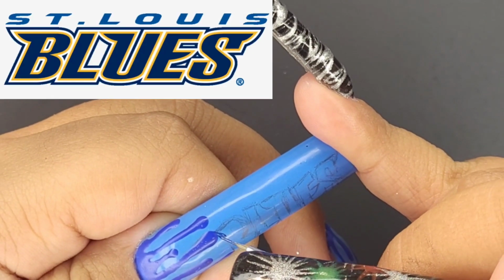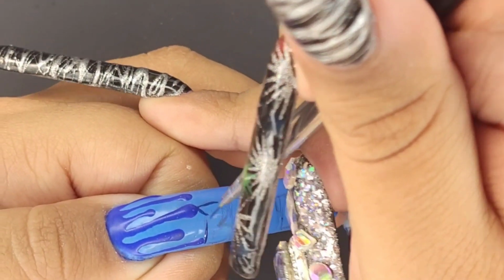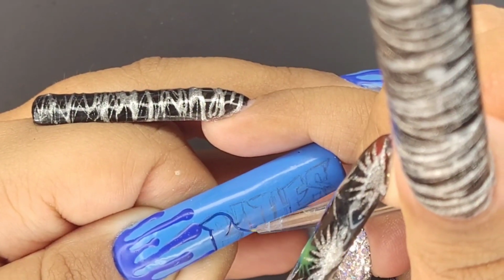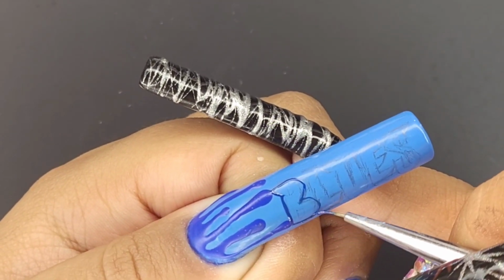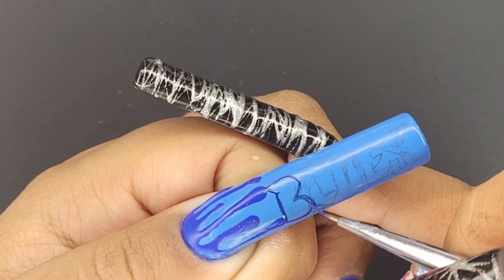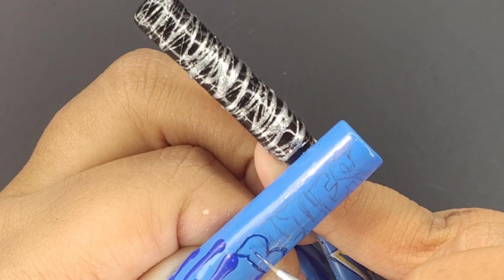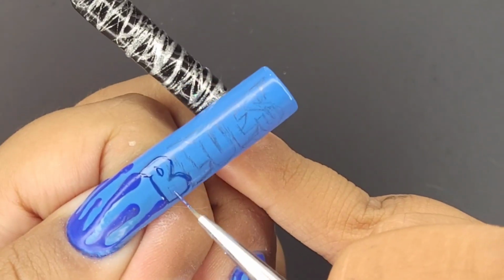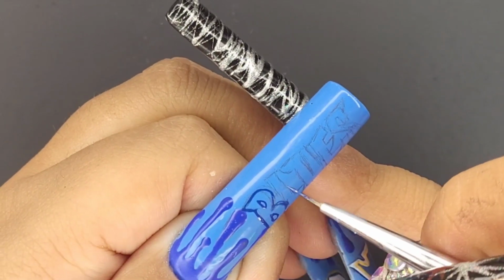Now on my thumb, I'm just writing out St. Louis Blues. I'm starting with the dark blue again, and I'm just going to fill in all of the letters with that. I did trace over the little inside of the B with the blue, and I wasn't going to completely fill it in, but then I ended up filling in the entire B. That might not have made sense right now, but you'll see when I get to it.